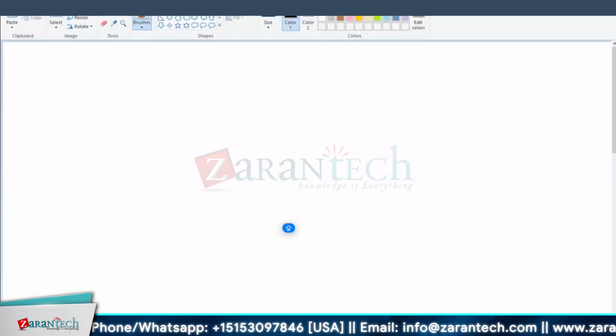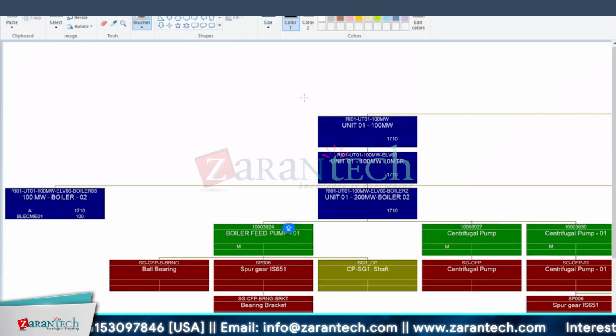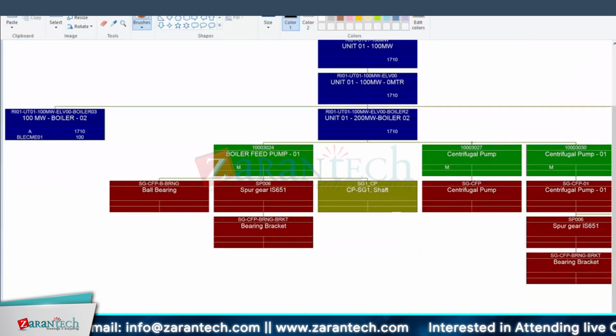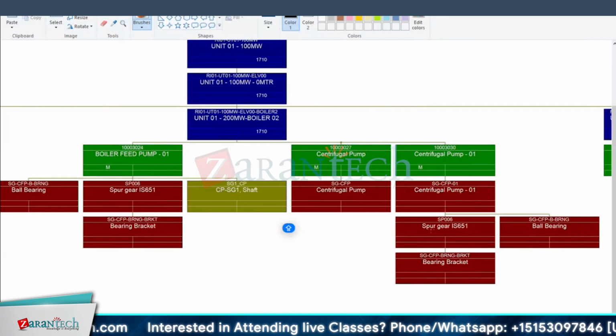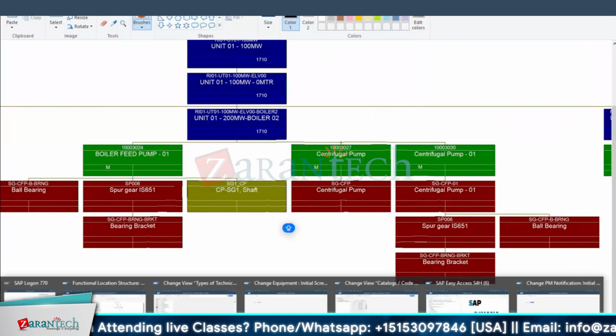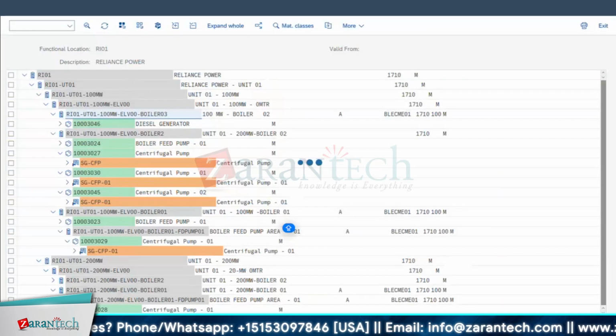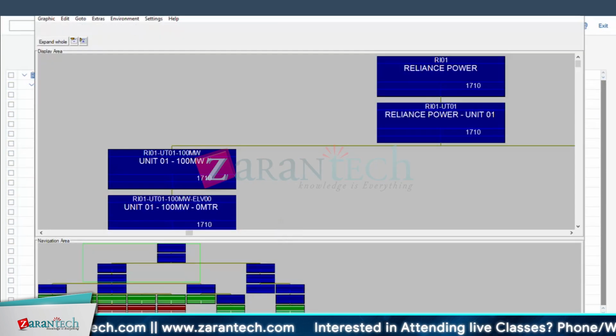This way it will come in any example. See, this way it will come in JPG format, print format. Okay, you can take a print of it or whatever. So let me go for the functional locations. Okay, here you go to option. Here I have to close this first. Let me close this, it is loading.